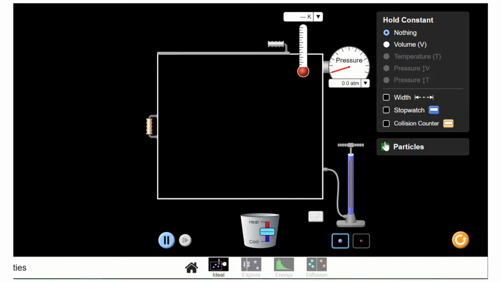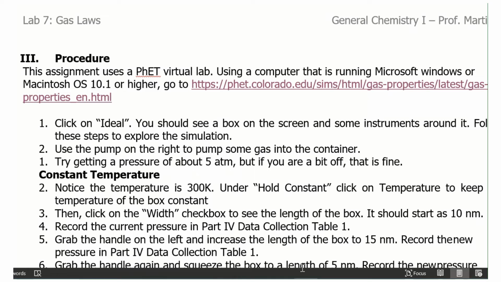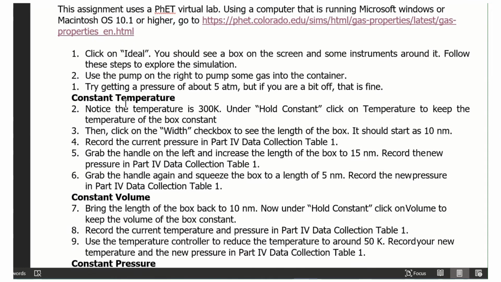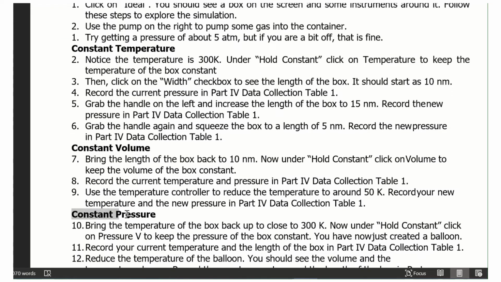So you have a lot of knobs and buttons going on here. Let's go back to our procedure and take a look at this first before we proceed. We're first going to work with temperature, then volume, and then pressure.